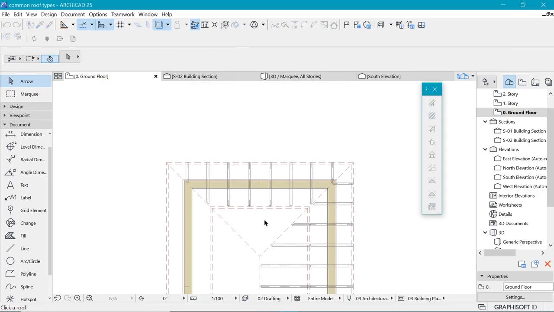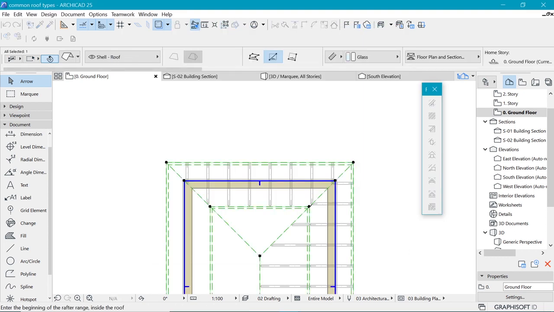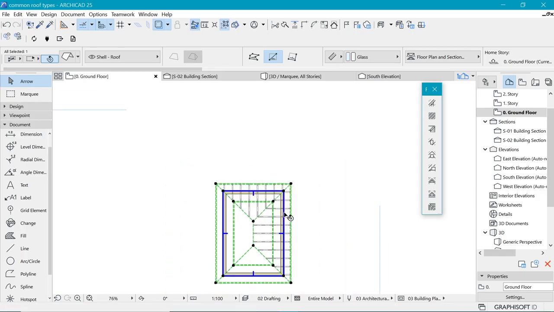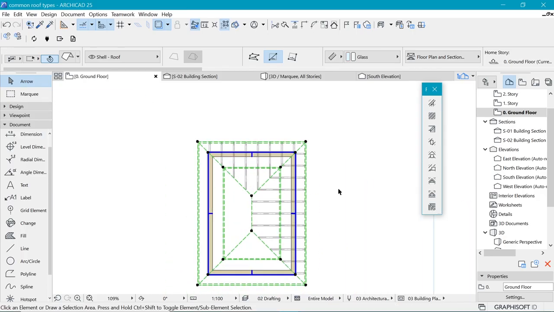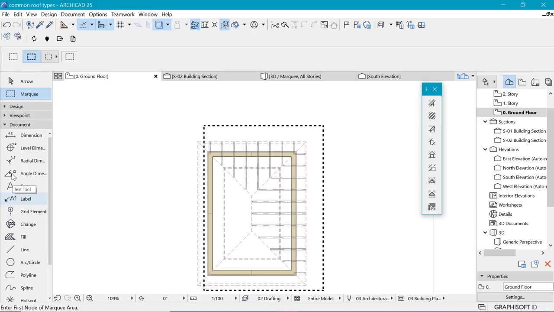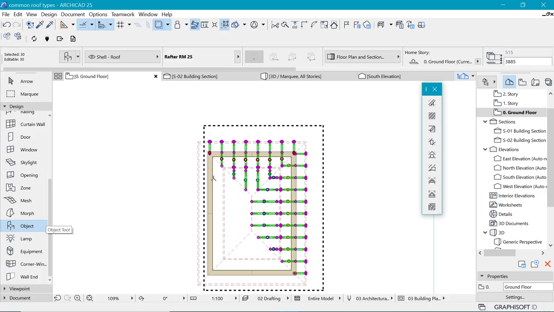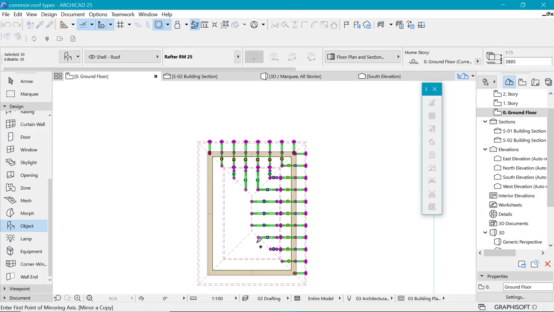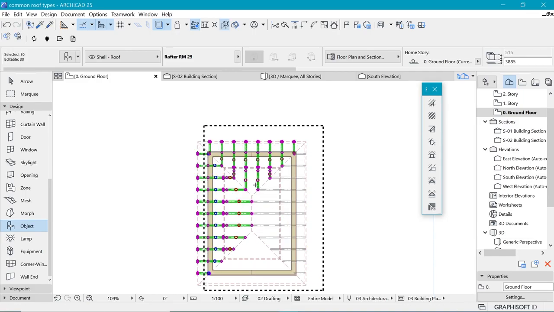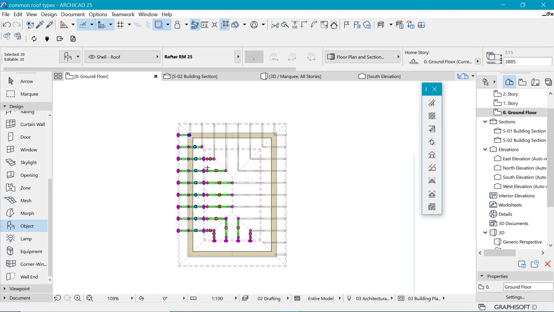Do it again and have that selected, and we can click onto this rafter to this one, such that we have more rafters right there. So in order to save some time, I might need to mirror this because this will be a nightmare. I believe they are objects, so I'll click object and Ctrl A to select all of them, Ctrl Shift M to mirror them once and twice. I think I need to also mirror from the center here. Yeah, that's perfect.